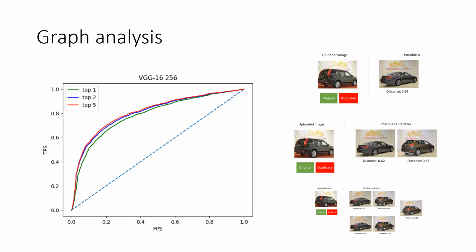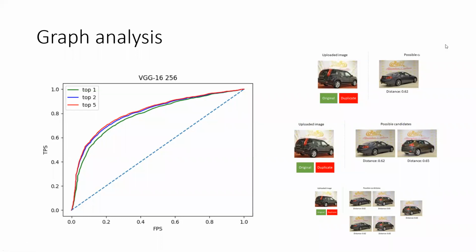And the fun thing is that while I did my graph analysis, I found interesting stuff. For example, as you can see here, it's a graph for modified ROC AUC for top 1, top 2, and top 5 positions. And as we can see here, top 1 has a lower result than top 2 and top 5, but top 2 and top 5 are much closer to each other.